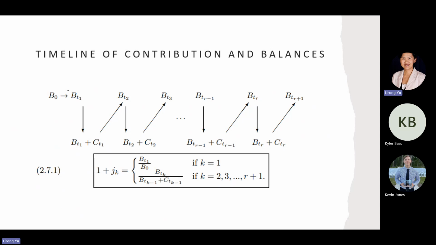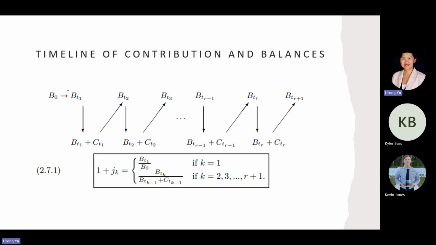So the vertical arrow down represents just at that moment what happened to your current balance. And that is entirely caused by the manager itself. Right, and then the rest, from BT1 plus CT1 to BT2. So next time, if you have any contribution, you have BT2. Now there is a difference between BT1 plus CT1 and BT2. That difference is caused by the intrinsic increase, the increase in the value of your fund.